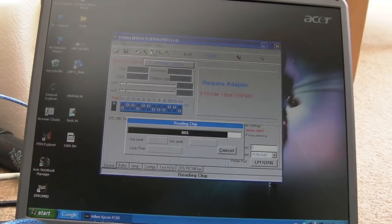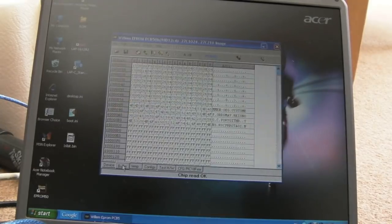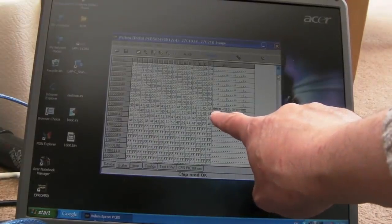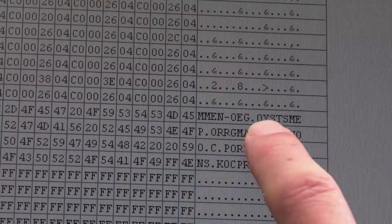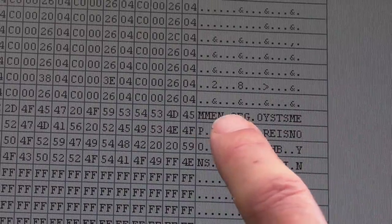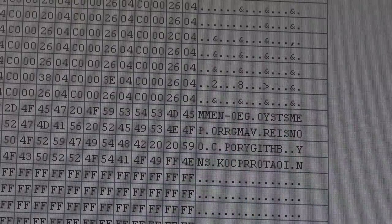I'm guessing the ordering of the characters is going to be mixed up. What I mean by that is the endianness: it reads the first byte and the second byte and swaps them around, the opposite way around. You'll see what I mean if you go into the buffer here. You won't see, say, SNK or Neo Geo. You can sort of see what I'm saying here. You're going to have the word system there: you see where the Y is, you've got SYSTEM. There it goes, NEO-GEO dot, I think. Do you understand what I'm trying to say there?